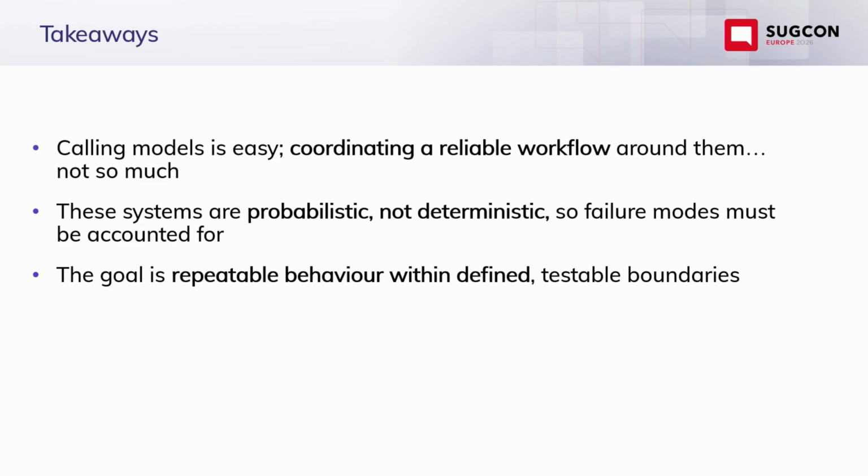But coordinating a reliable workflow around it takes a little bit more consideration. We are working with probabilistic systems, not deterministic systems. So failure needs to be understood and accounted for, but it's not quite the same failure that we may be used to. And the goal really is repeatable behavior within defined boundaries, which are testable.